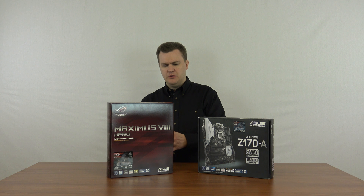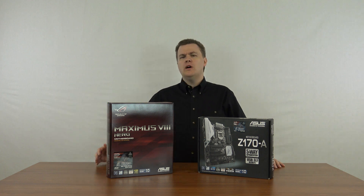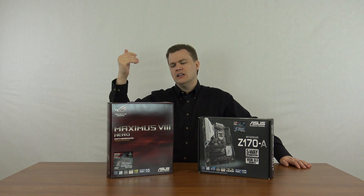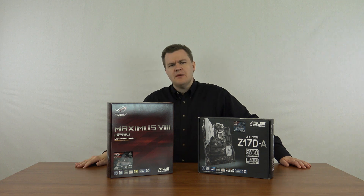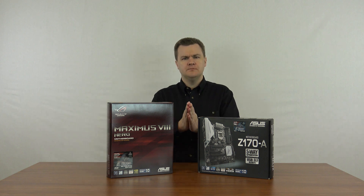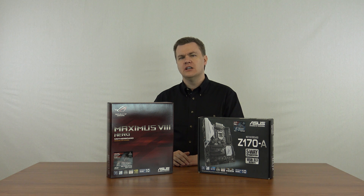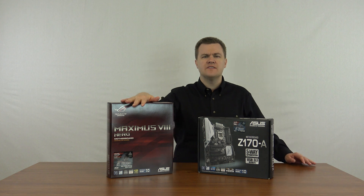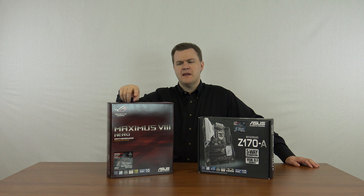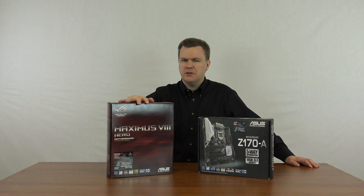It looks like an impressive list, and there are a few other differences as well. But the question is, does any of that really matter? A couple of items are totally subjective: do you care about two extra SATA ports, two extra USB ports, a better sound chip, LED lighting? If you do, maybe it makes sense. Are you an extreme overclocker who will spend four hours tweaking every BIOS setting to squeeze another half a percent out of your CPU? If you are that person, this can make sense. Most people should buy the Z170A. I'm sorry ASUS, lower the price of the Maximus 8 by about $50 — make it about $40 more — and I'll recommend it to more people. The extra features are nice, but it's a little on the premium side.